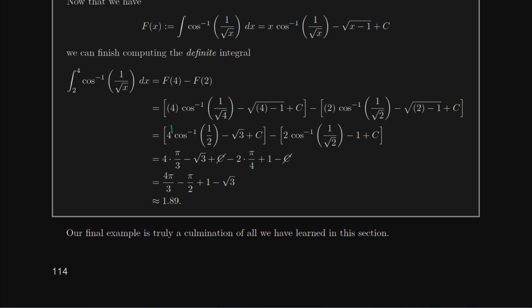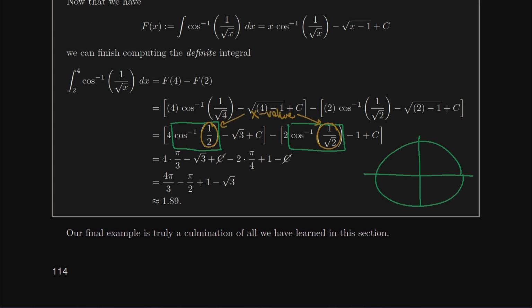And now we get to the point where we are going to compute some inverse cosine terms. And so unfortunately, we do have to jump back to our lovely unit circle. Let's recall what the definition of inverse cosine was. We're looking for these two numbers to be x values. And then the inverse cosine will end up computing whatever theta happens to be at those particular x values.